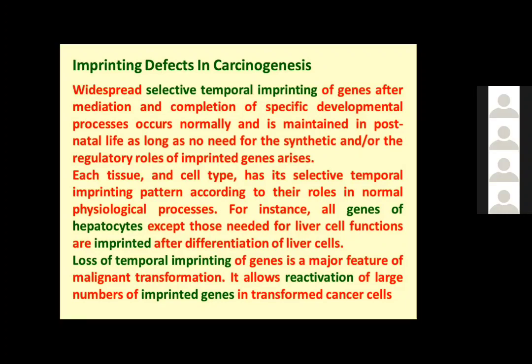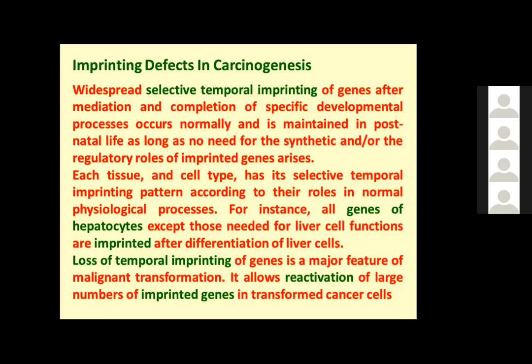فالimprinting means inactive normally يعني in a very simple way. Imprinting means that all the genes in a cell which are not needed for mediating its functions are inactivated. Inactivation ده بيحصل very early during embryogenesis and phytogenesis as a part of the cell differentiation process. Cell differentiates, all the genes it doesn't need are inactivated, only the genes which it needs for its functions are activated. Loss of this temporal imprinting is a major characteristic of cancer cells, وهو اللي بيفسر why cancer cells can do all the functions of all other body cells.